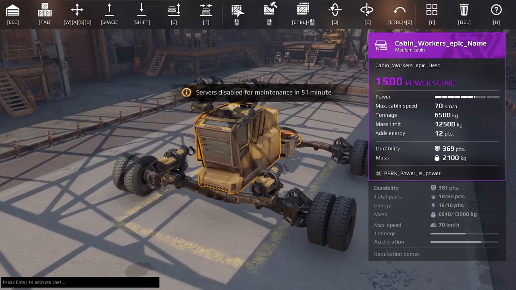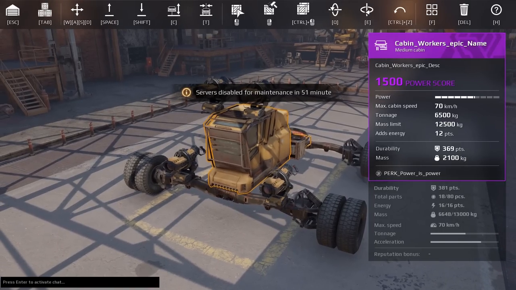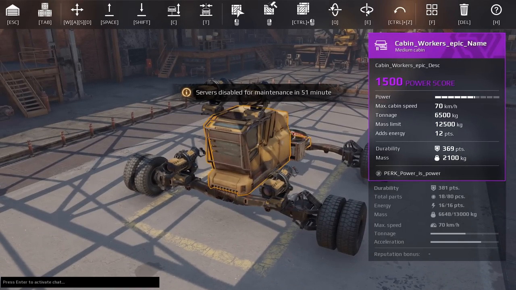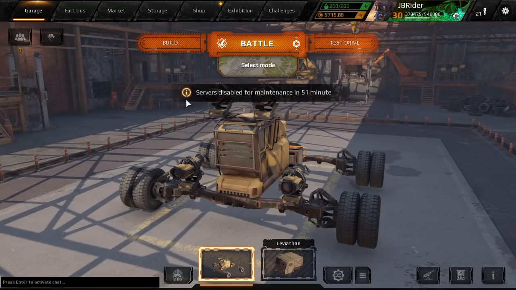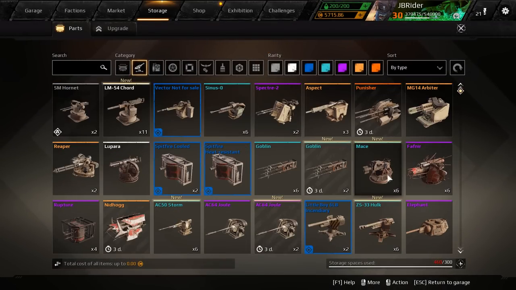But for some reason, the perk of the new cabin is power. So I'm not sure what that means. It gets 12 energy, 12,500 mass limit, 6,500, and a max speed of 70 kilometers per hour, which is not too shabby. So we get a new cabin. We get a few new weapons. Let's quickly show you guys.